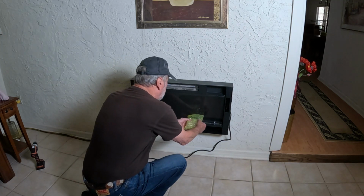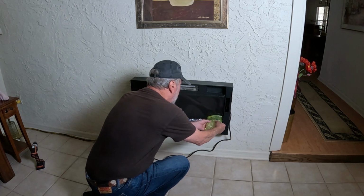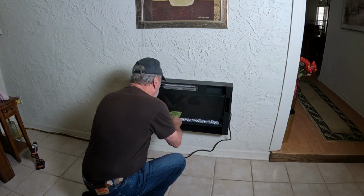I don't know if you have to put them all in or you just fill it, but they give you a bag of them. I'm going to fill it as best I can and make sure I have them all in there.